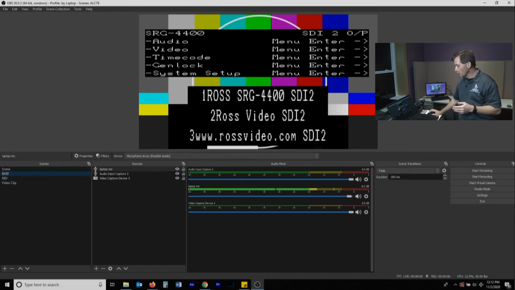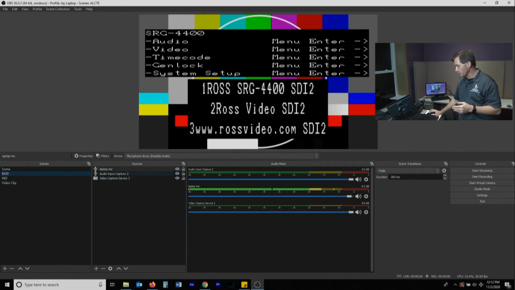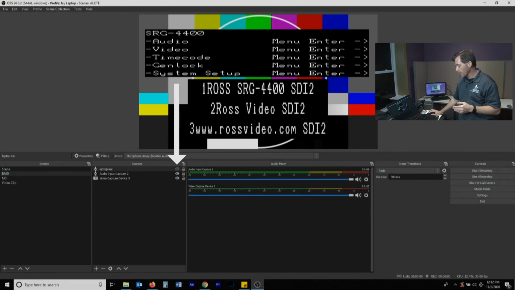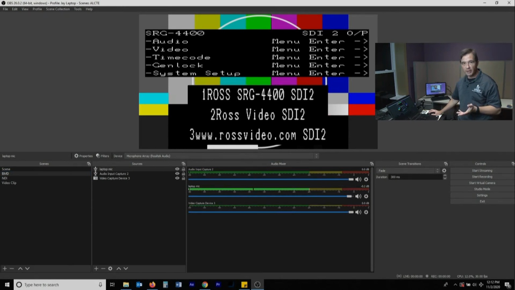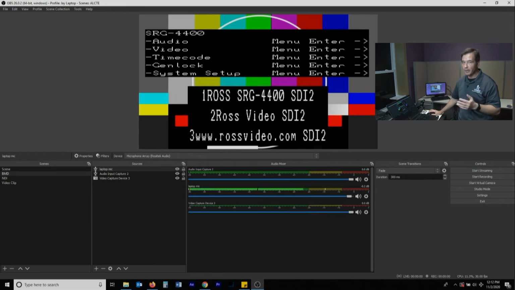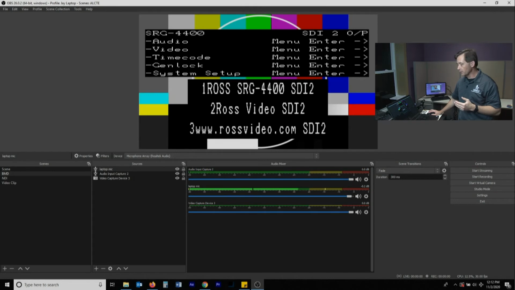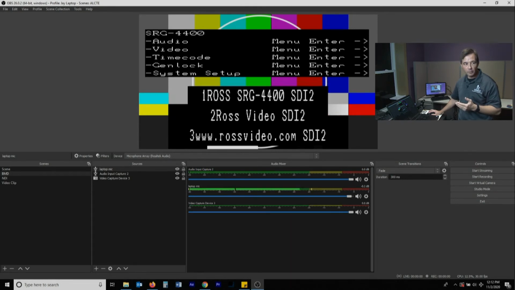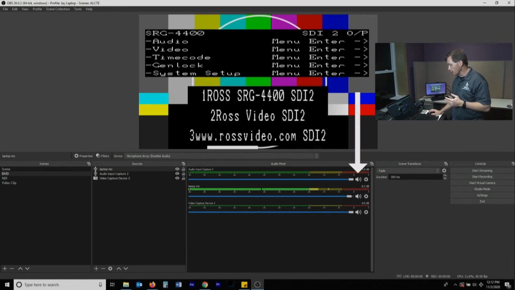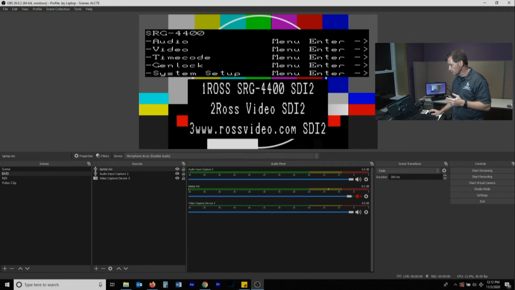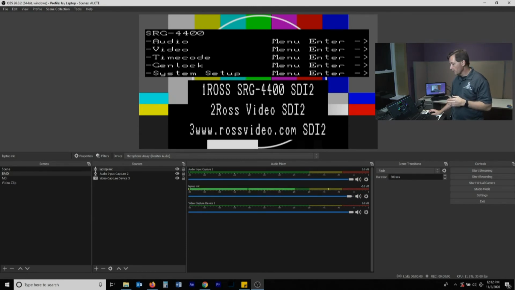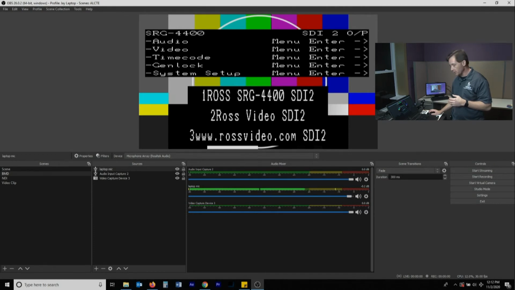Now there are a couple of other cool things that you can do in this. In fact, if you see on my screen right here, there is also a mute button, which mutes an input, just like it does for video. So if you've got some music and you need to mute it, or a speaker, you can mute that right there. That's the mute button. This also mutes the speaker icon. You can also mute it from here. It's whichever one you're most comfortable using, but if you need to turn something off from scene to scene, you can do that.